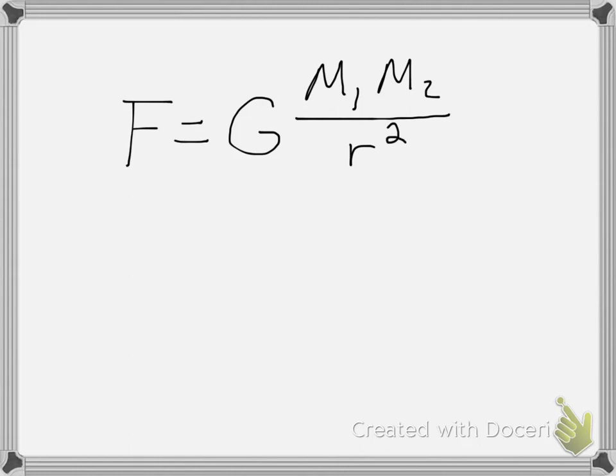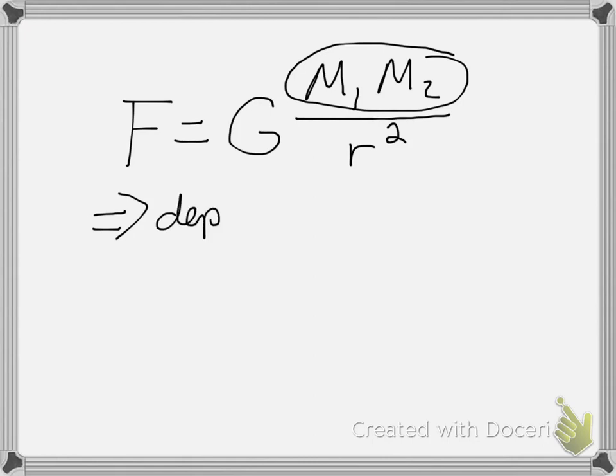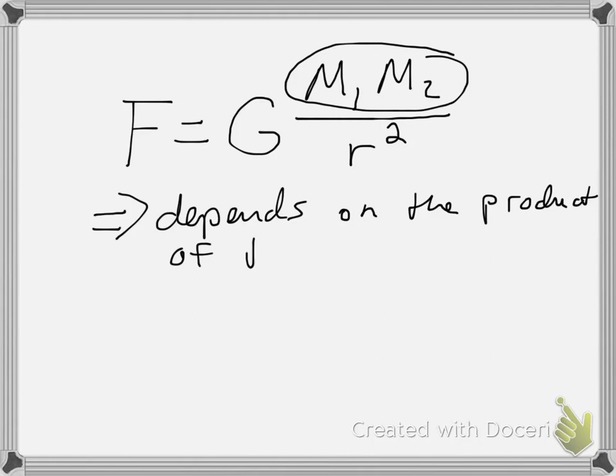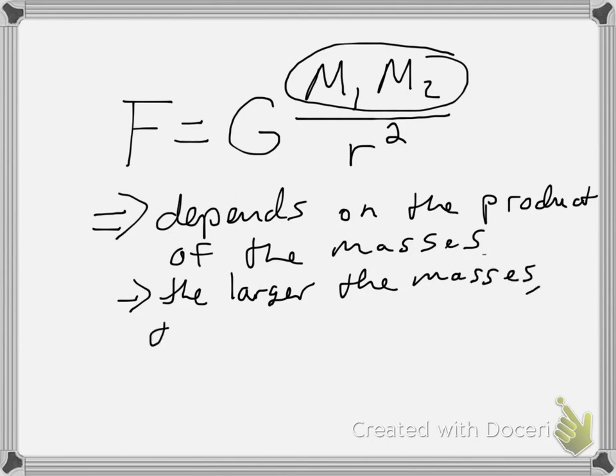Okay. So the force between two objects, okay, we'll break it down a little bit, is going to be dependent on the product of the masses. And what this means is that the larger the masses, the larger the force, which is pretty reasonable. You can imagine that if the Earth were replaced by a star like the Sun, much more massive than the Earth, then the gravitational force between the Sun and that new star would be quite high, much larger than the force that the Sun puts on the Earth.